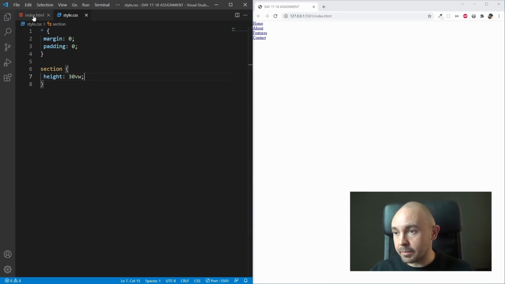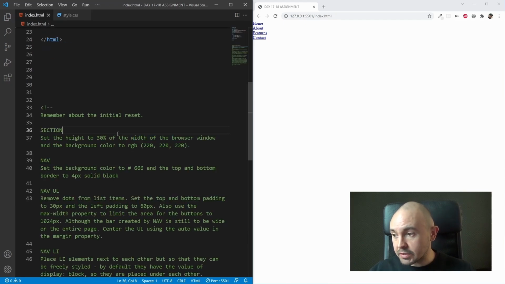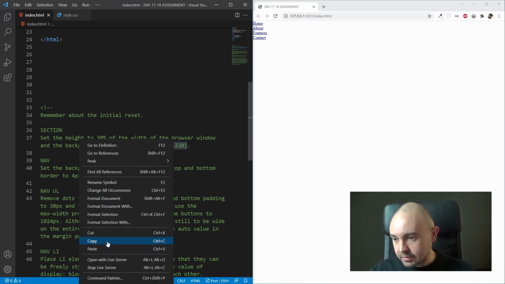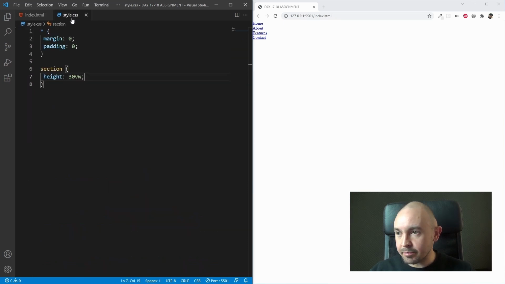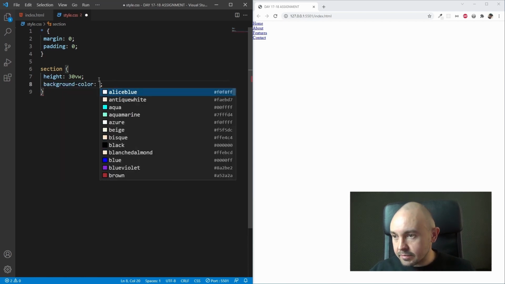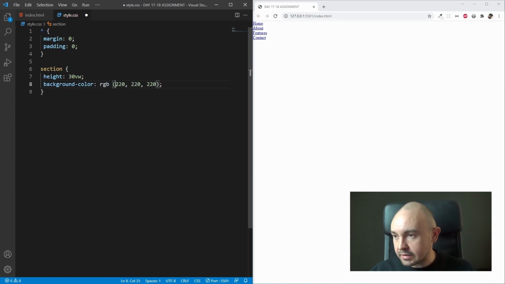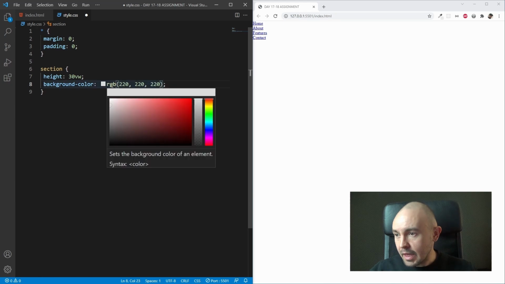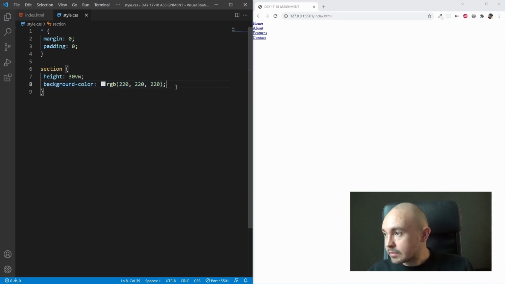Let's save our file. Let's see what else is supposed to be done in the section. We should set the background color to RGB with these values. So let's copy this and let's place it in our CSS style like this. What we have to do is to delete the space, and our color should be set.